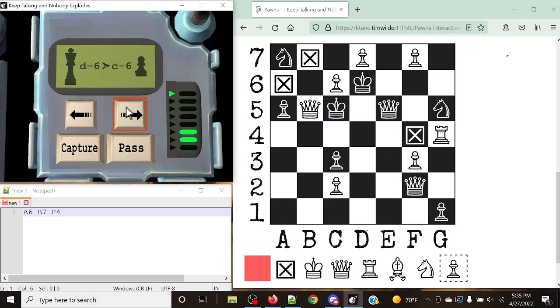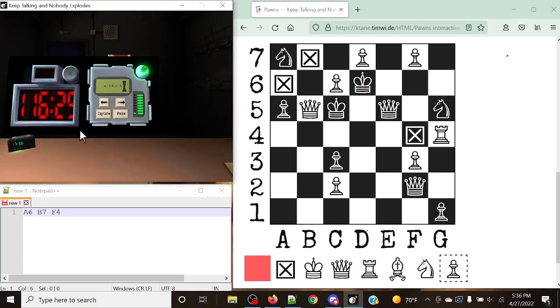So now, let's go through the rest of this. The king at Delta 6 and Charlie 6 so far has still no interferences, so we're able to capture that. The knight at Golf 5 to Foxtrot 3, nothing is preventing that, so that's able to capture. We have the queen at Bravo 5 to Alpha 5, good to go. Golf 4 to Golf 1, that's perfect. We have the Foxtrot 2 to Charlie 2. There was nothing in between that, so that is good to go. And then let's go down to the last one, which we said was indeed safe. The queen at Echo 5 can move diagonally down to Charlie 3 and capture it. And just like that, it is a solved module.